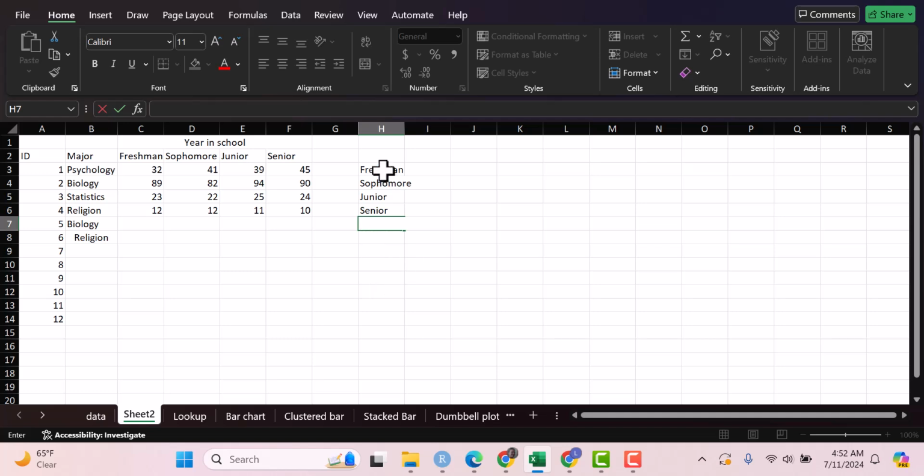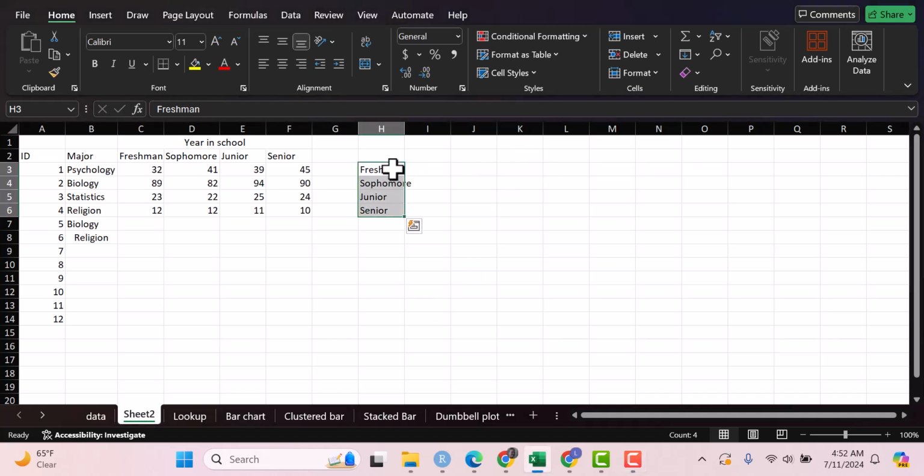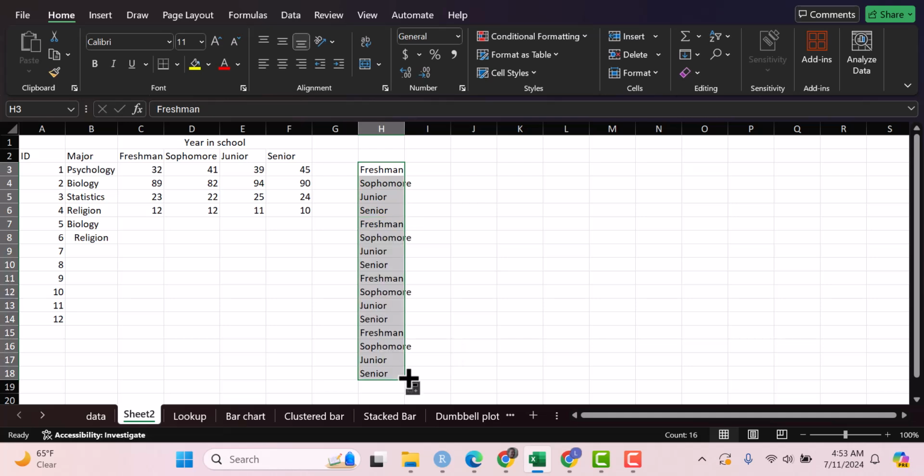But if we have this and we want to just repeat this pattern, it's not going to extend it like it did with the numbers. It's just going to repeat the pattern that we have established. And that's where that gray box to the upper right of the cursor comes in handy, because it tells you where you are in the pattern. So if you want to make sure that you have a full repeat of the pattern, then you would go down again until you see that you have senior in that little gray box, and it just repeats that pattern until you have selected to stop.